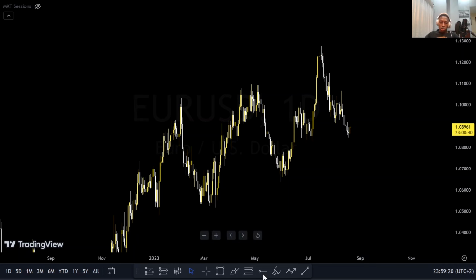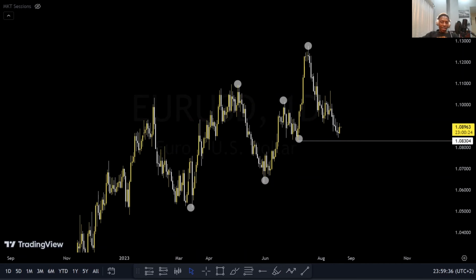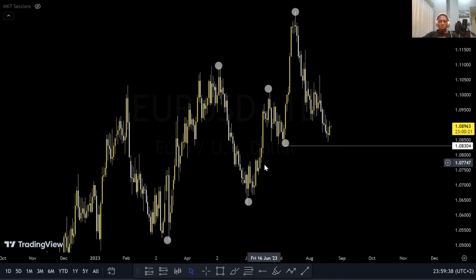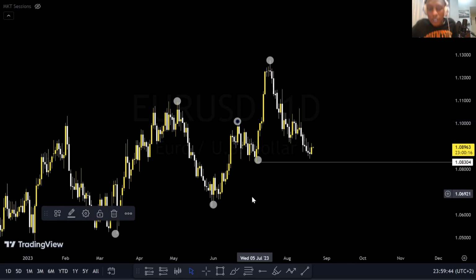So the way I usually do it, obviously, start marking out the highs. These are the swing highs that I'm marking out, right? So we know where the market is going or where the market is trying to go. Okay, cool. We've marked out the swing highs. This is the last low that has occurred, right? So let me zoom in a bit so you can clearly see. Okay, cool, clean. Now we understand that this is where the market has come to, right?